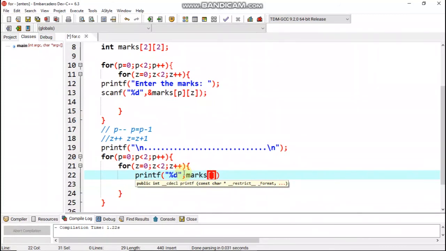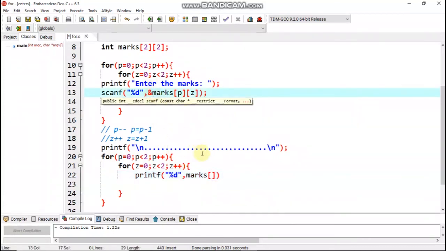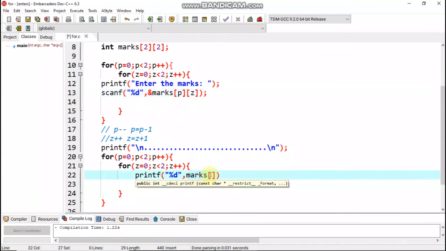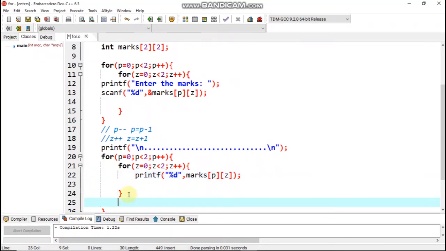Here I don't use the address operator, but I will simply use the variable or the array name marks, and then inside the angle brackets of the array size, I will put the variables that I used in my code. After that, I'm almost done with it.